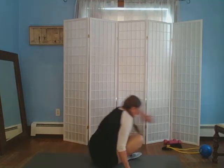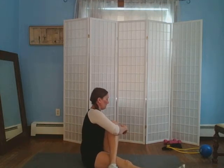Tuck that leg under. Right, butterfly pose. Just like that. Stretch. Left leg forward, come around. Spinal twist. Good. Other side. We got it. Really feel that stretch. It's a good stretch.